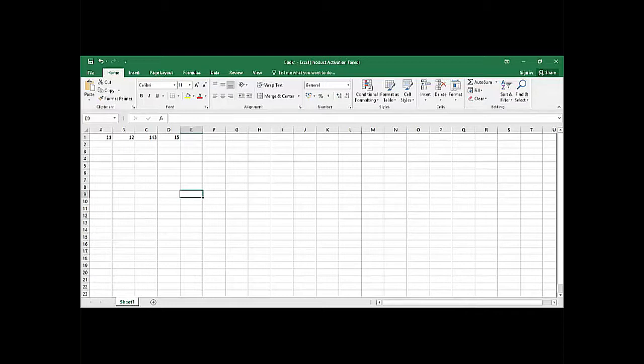So this is the scenario, and I want to automate the selection and paste it in column E1. Let's say this is the sheet, Sheet1, and what we have to do is write some code.